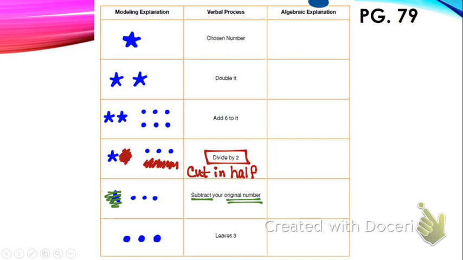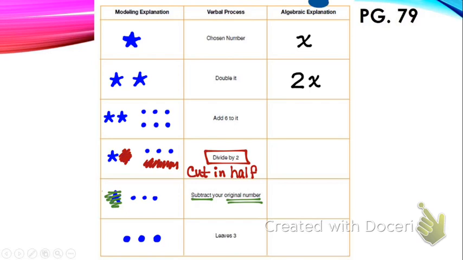Over here, when we were modeling it, I used a star for whatever number you had picked. In algebra, what do we call things that we don't know normally? X. So when I told you to pick a number, it was some unknown thing to me. How would you represent doubling that? Not x squared, that would be x times another x. 2x, because now we had 2 of them, like those 2 stars over there.